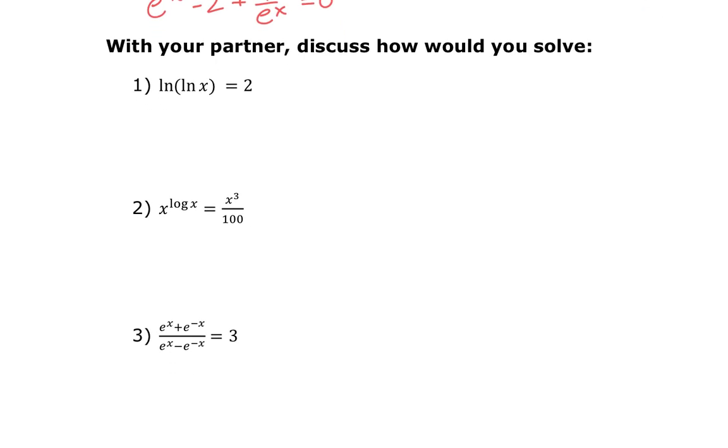All right, so how would we solve this? Well, for this first one, we know this is the exponent, so e raised to the 2 is equal to this. Turn it into the equivalent exponential, we have e squared is equal to the natural log of x. And the only time that works is if I turn this into its equivalent exponential one more time, e raised to the e squared is equal to x. And so there you have it. x has to be e raised to the e squared.